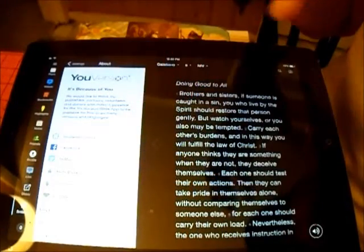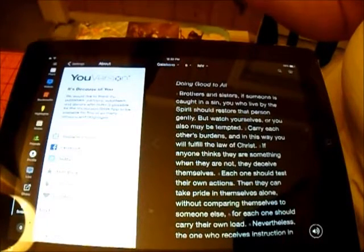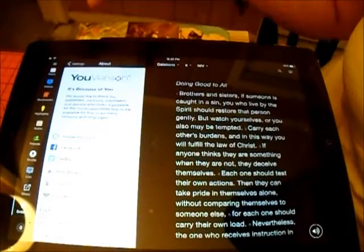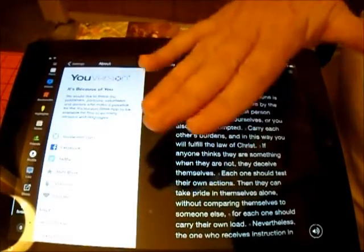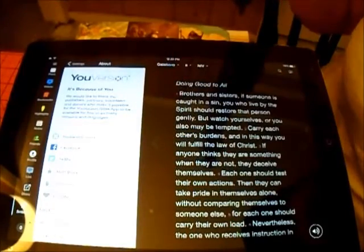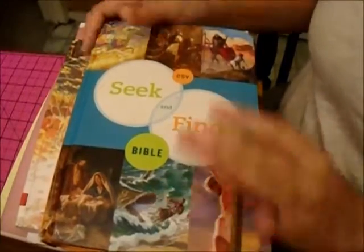And it's easy. It doesn't get any easier than this. You can put it on and listen to a whole book of the Bible at night before you go to sleep. Talk about putting your mind in the right place before you fall asleep. I find my husband, if he wakes up in the middle of the night, he'll put this back on and listen to it before he goes off to sleep. So if I wake up in the middle of the night and I hear it, I know my husband has been up. So this is what we use every day. We use our YouVersion and our Seek and Find every day.